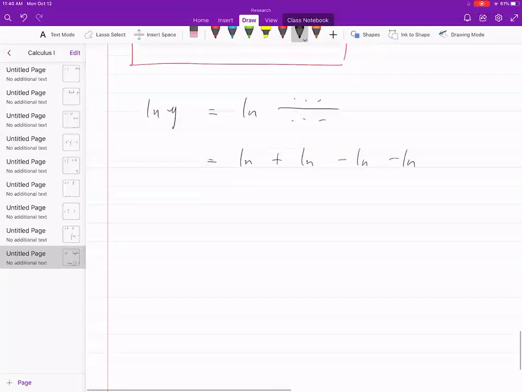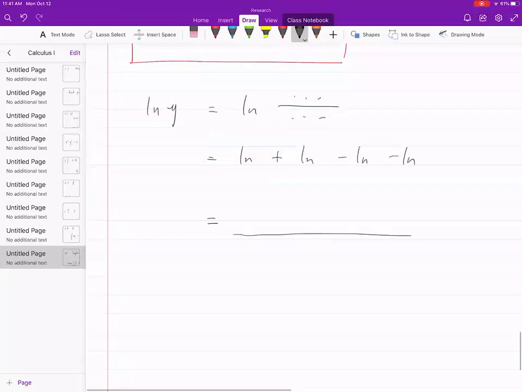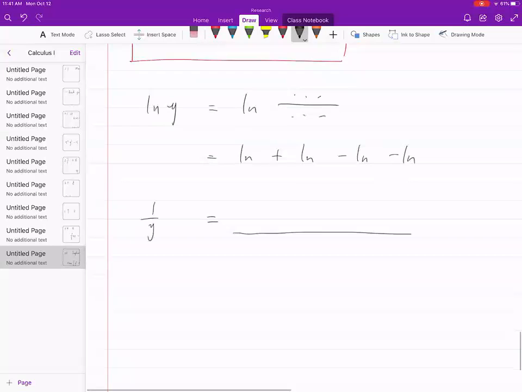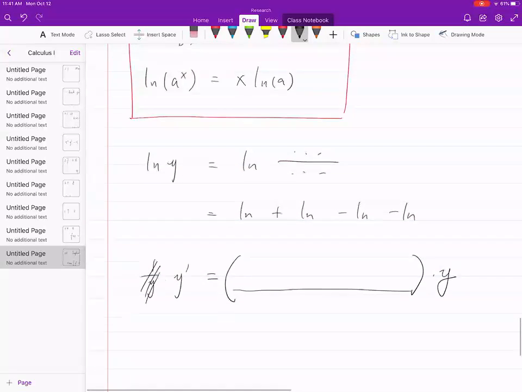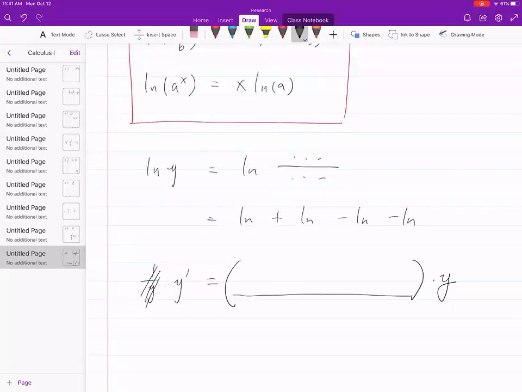After that, you take the derivative. The derivative on the right-hand side is really just a lot of chain rule. The derivative on the left-hand side will always be this. Still okay? Finally, when you finish, your y prime is just going to be whatever you got here times y. And y, again, you know what y is because y was the original function. You can always just copy it. Then you'll finish the whole thing.